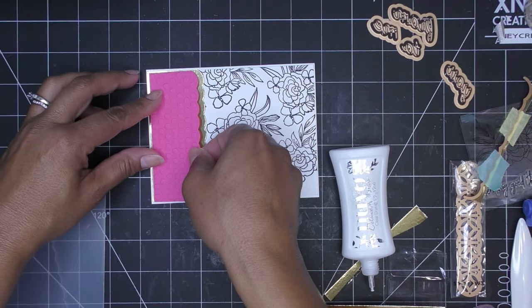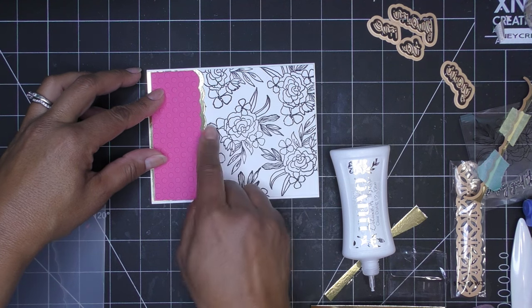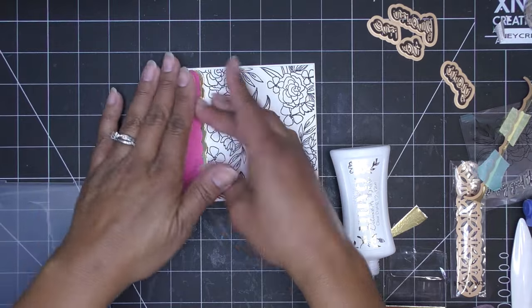And just split the difference of the thickness here and the thickness back here, just to make it look a little more even.